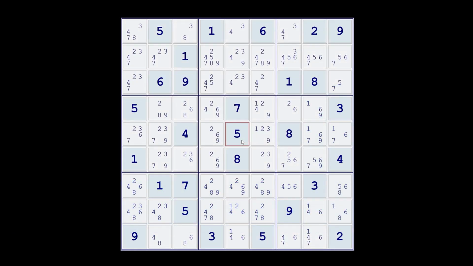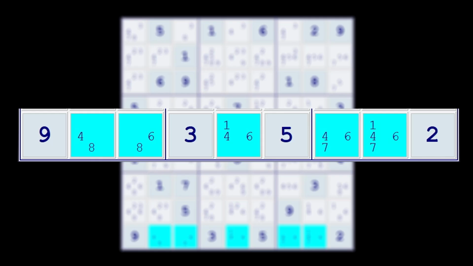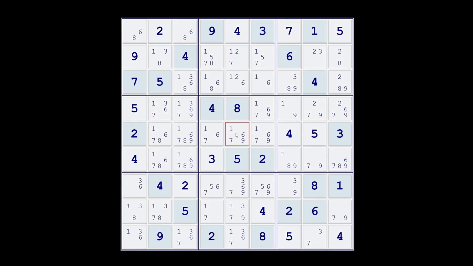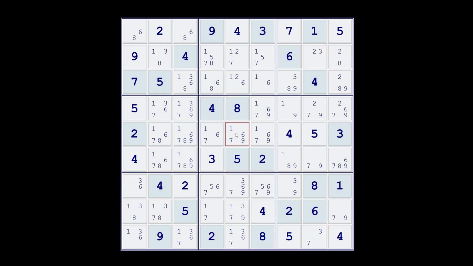Finally, and also in the last row, we have this technique again. Let's look at the cells we have available in the last row, and I want you to see where the candidate 8 is. It is only in those 2 cells that share this box here. Therefore, the candidates 8 that are also inside that box, we can eliminate with full confidence. So as you can see, this is a very powerful technique for eliminating candidates, and we already know that the more candidates we eliminate, the more we can use basic techniques to move forward in our Sudoku.